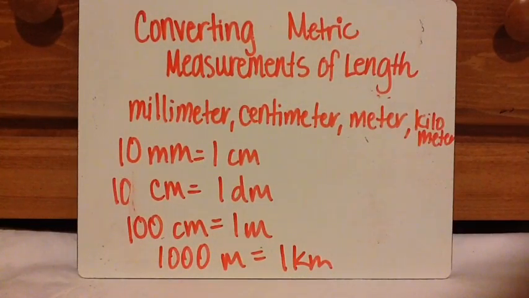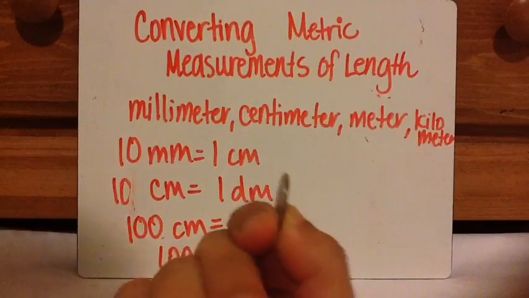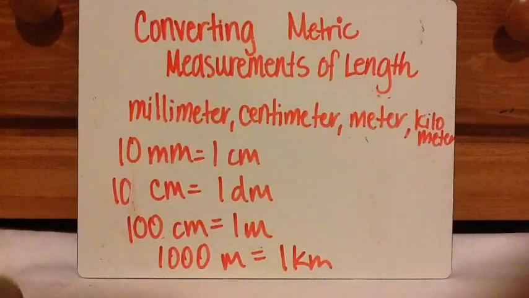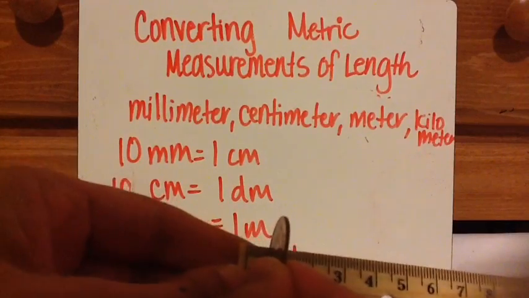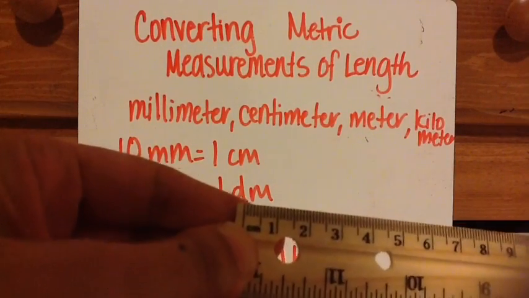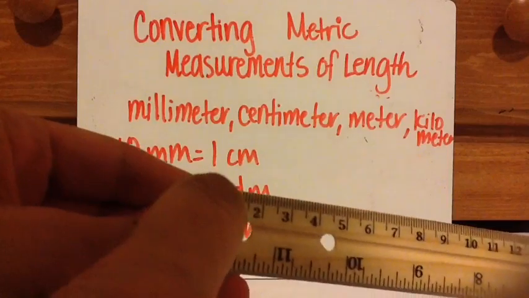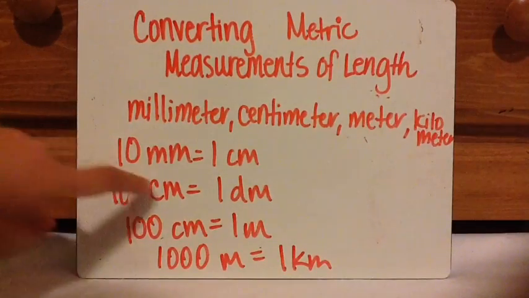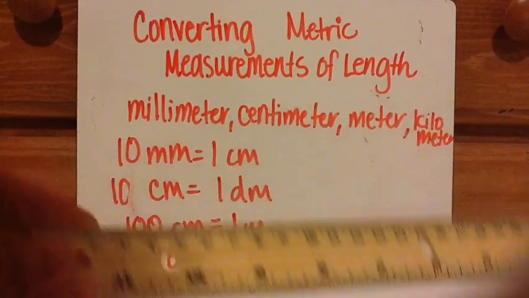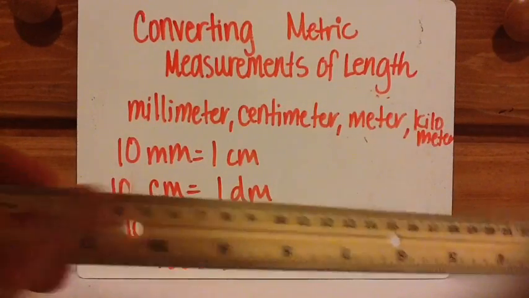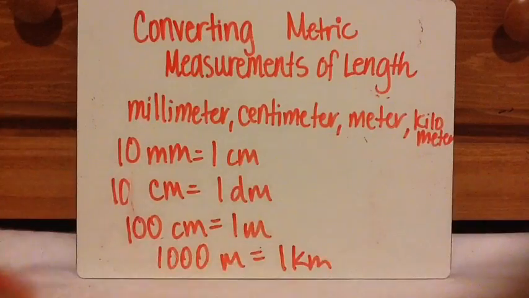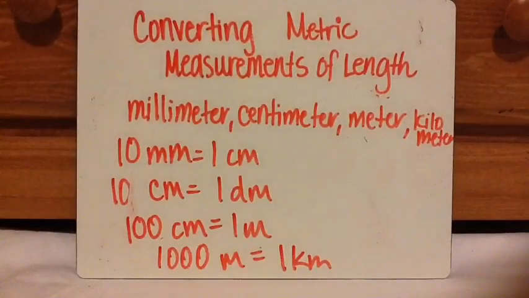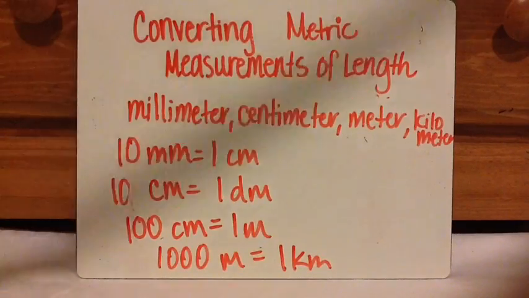So just a refresher, a millimeter is the thickness of a dime. So on the metric side of the ruler, each little line is a millimeter. When you have 10, you've hit 1 centimeter. So that's why 10 millimeters equals 1 centimeter. When you get to 10 centimeters, that is called a decimeter. Very rarely ever talked about. And then once you hit 10 decimeters, you get a meter, but I'm not going to talk about that.